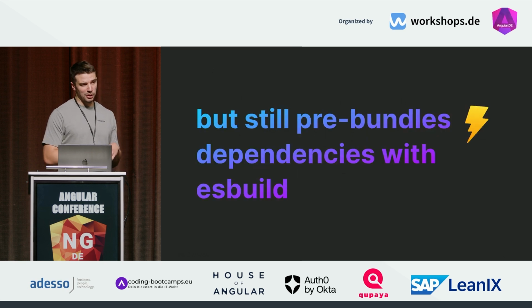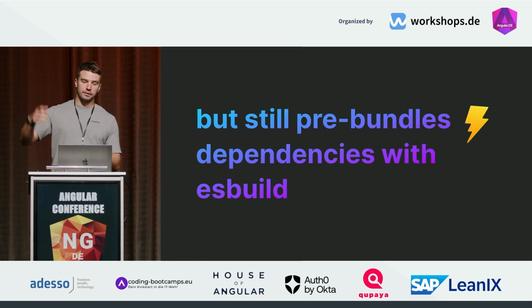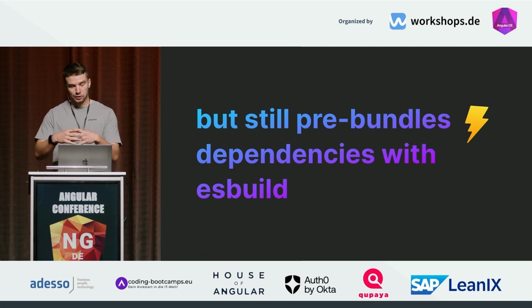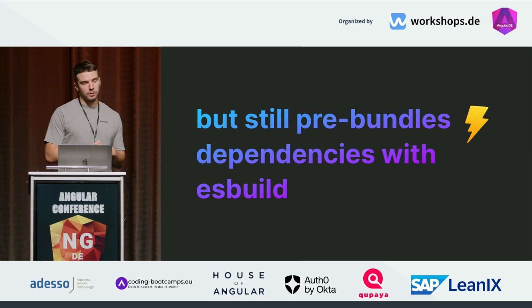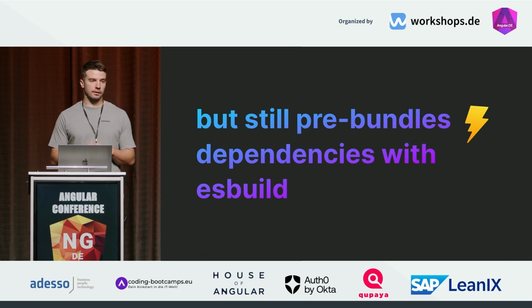But it's even a little bit smarter than that, because we don't want to clog up fetching hundreds of internal modules from our dependencies. If you think something like underscore can get pretty big. And we don't want to overwhelm the browser with having to fetch these, especially because our dependencies often don't change very much. So what Vite does, it pre-bundles your dependencies with ESBuild, which is a really fast bundler written in Go that's really good at parallelizing work.